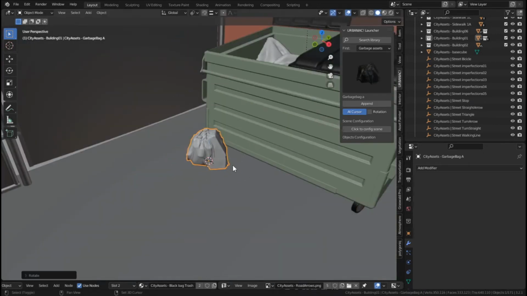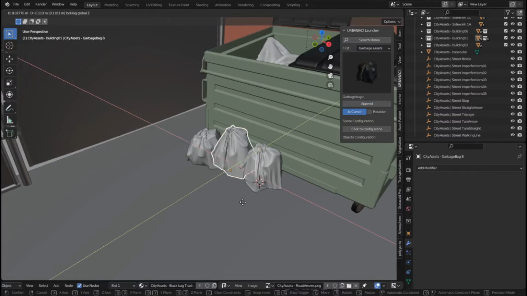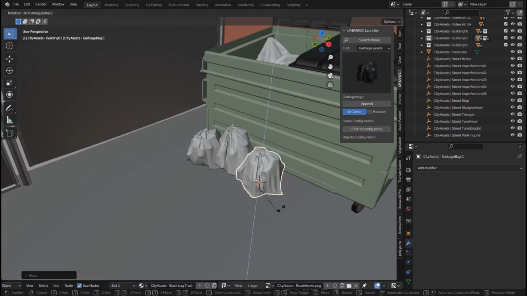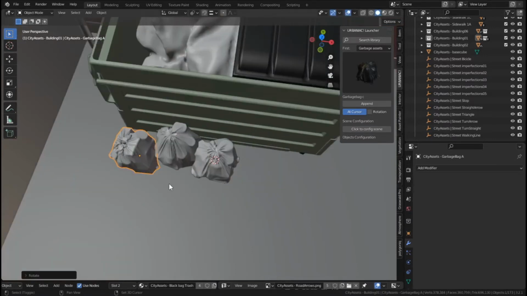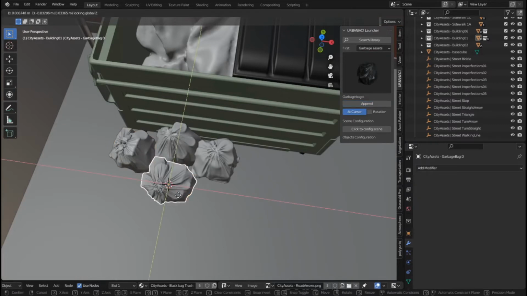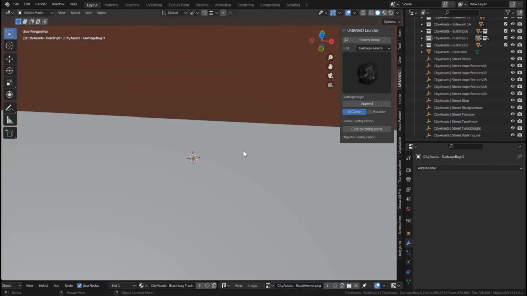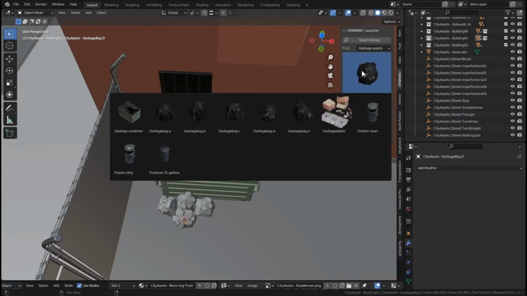So you can place some of them. In the next update, I will add color variation to the garbage randomly to have white and light blue color of the garbage. I think that's pretty awesome.